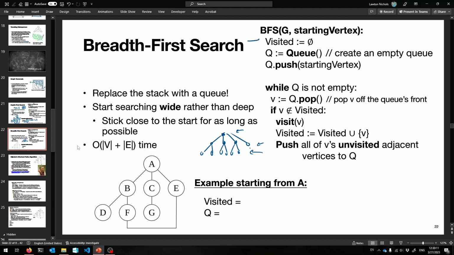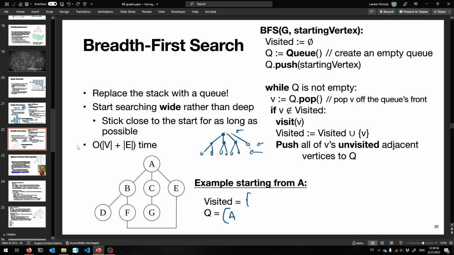All right? So the visited set starts out empty, of course. We haven't seen anything yet. And now we have a queue, which I will use the capital Q for. Why not? So create an empty queue, and I'll use just a list to talk about a queue. And we're going to push to our queue the starting vertex that we want to visit from. And let's do A again. All right, we hit the while loop. While the queue is not empty, we're going to pop the queue.